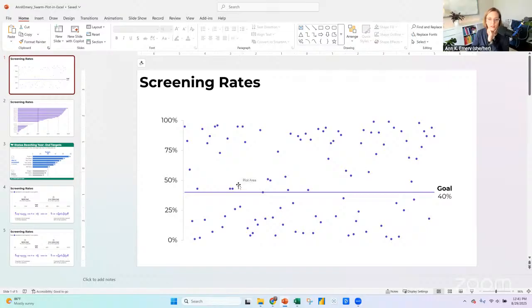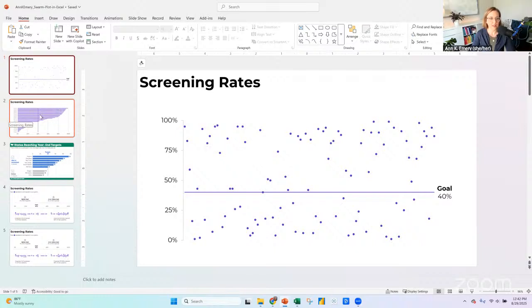And I was like, okay, I don't think this is a scatter plot. I know it's not a scatter plot because scatter plots need X and Y, and this only has one variable. It's just like the X or the Y. It's just screening rates. And what we really need is names of hospitals or something. You know what I mean? It didn't quite make sense this way.